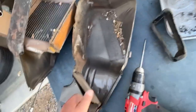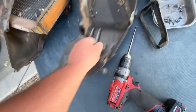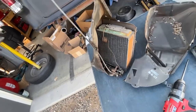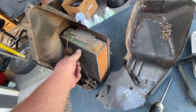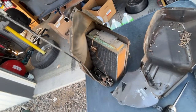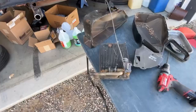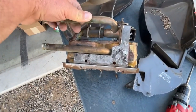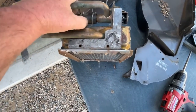Let's check this thing out. I have definitely seen worse. I might run this thing. I don't really see anything that screams like it's leaking. We got a little bit there. This hose, I think, is original. Rock hard.